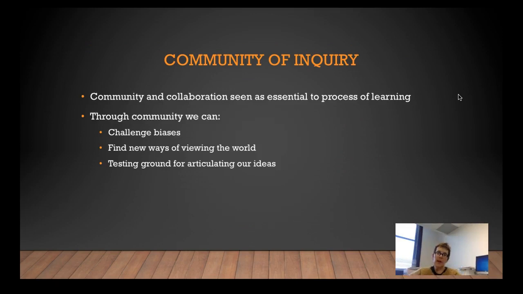And so as part of this model, what's really essential is the idea of community and collaboration really being an essential part of learning. That through community, we can challenge biases that we have and have different ideas about what may or may not be true. We can find new ways of viewing the world, both by what is the information that we're getting, but also hearing from and interacting with others. And I think for me, an important thing in my own learning and in my own teaching is a testing ground for articulating ideas. And that's a really important part of being part of a community as we learn.